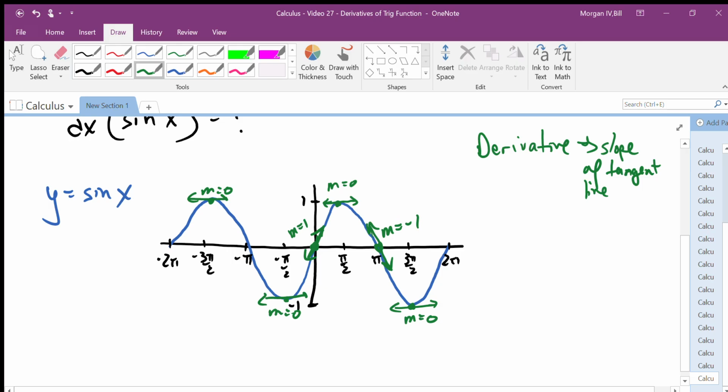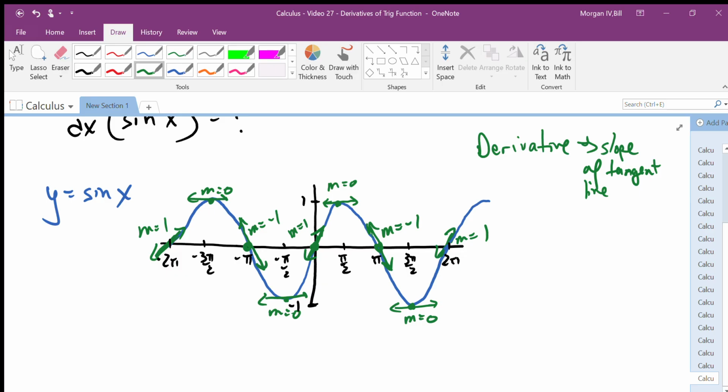You'd be right. At 2 pi, I had my curve stopping at 2 pi, but this curve continues on, right? It keeps on going. At 2 pi, we see the same thing. That's a slope of 1. Back over here at negative pi, that is a slope going downward, and that slope is negative 1. And we can just keep going here. M equals positive 1. Now, if we were to graph those slopes, right, if we put a y value for whatever the slope value is.